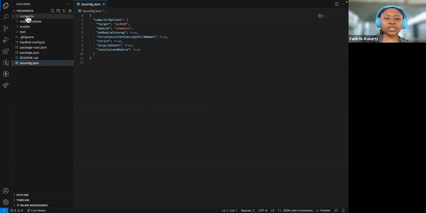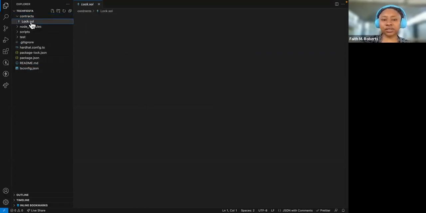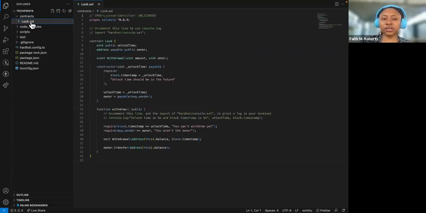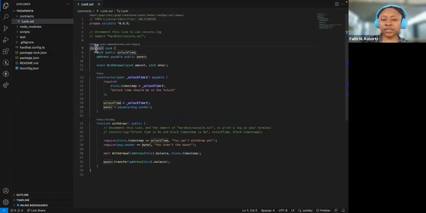And here it comes with a sample smart contract called Lock. We'll be working with this smart contract instead of creating a new one because of our time. If you check, this is the contract that has been written.